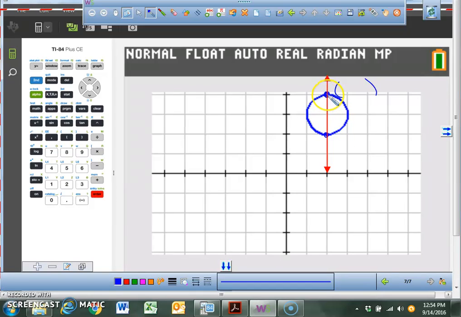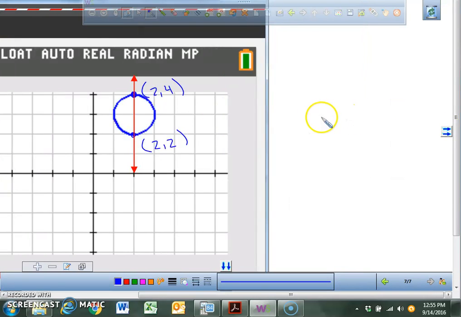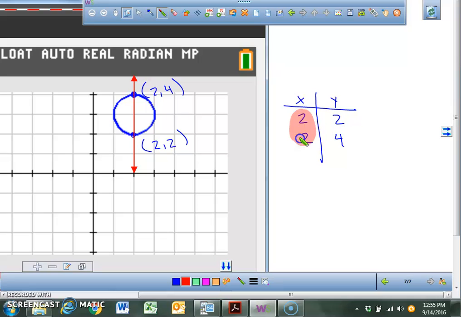What's the ordered pair for this point right here? That's at a 2, 4. What's the ordered pair for this point right here? 2, 2. So if I gave you guys an ordered pair, all right? If I said, oh, here's a function, everybody. Here's your x and y. I have a 2, 2 and a 2, 4. Automatically, you can look at the table and go, we've got problems because you have the same x value and 2 different y values.